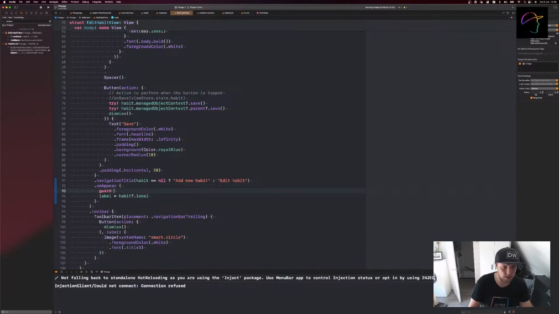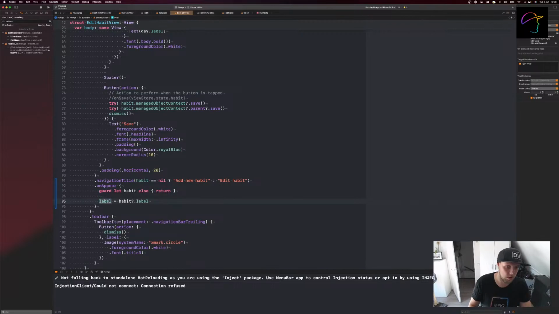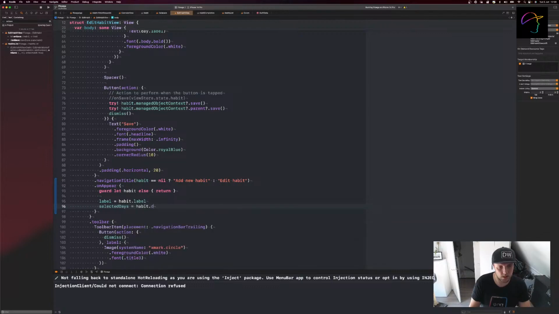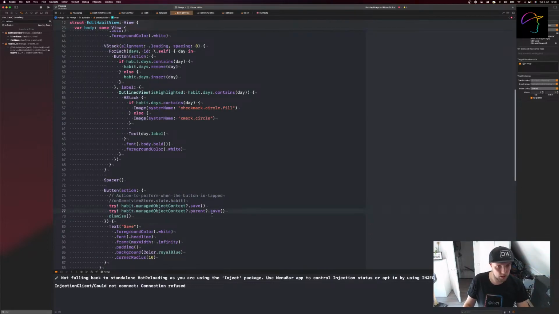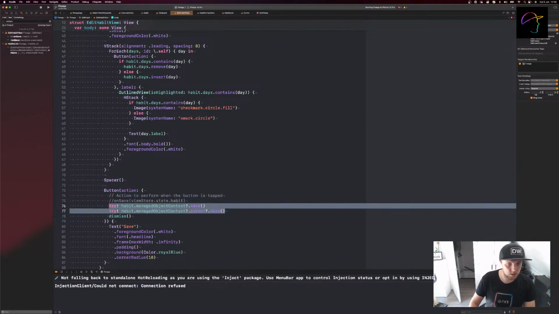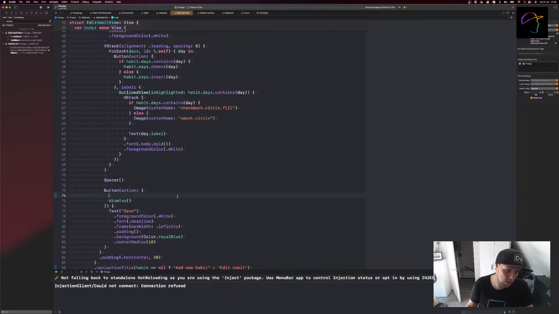We'll just do this nicer part, let habit else return, so we don't deal with optionals here. Label will be habit.label, selected days will be habit.days. So we'll have this, and also have to do something with this.